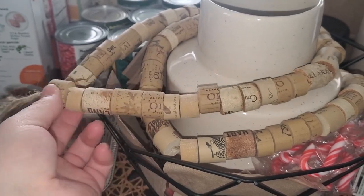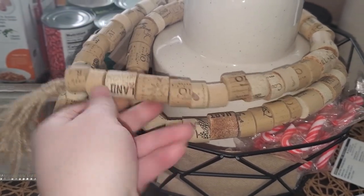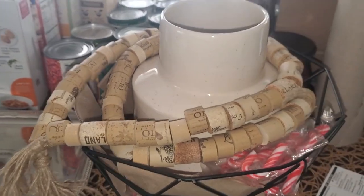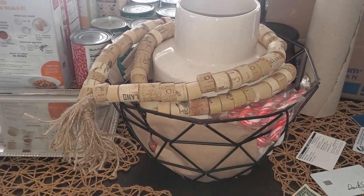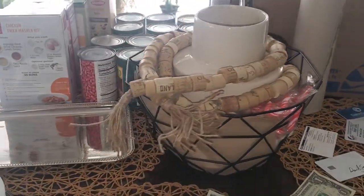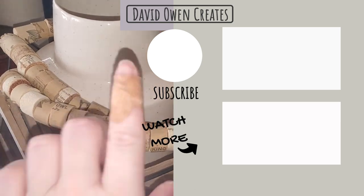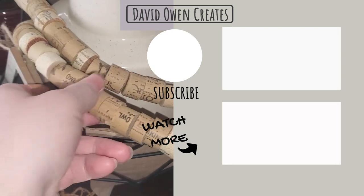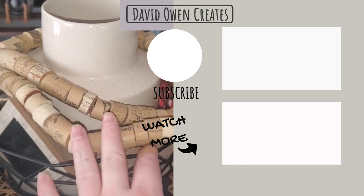This is all made out of natural material — and as a bonus tip, this can actually float in water if you wanted to take a bath with it. Get creative! I think it looks really good just draped like that. Let me know in the comments below if you would give this a try. It was actually pretty simple, but be careful when cutting the cork — I accidentally cut my finger. I think it's really nice and could go with any style of home decor.